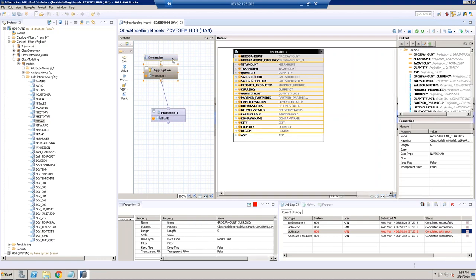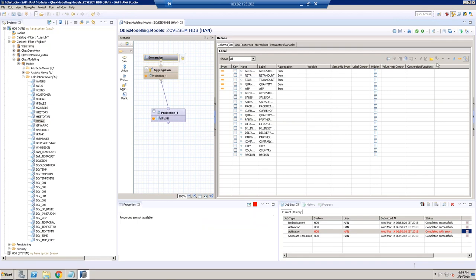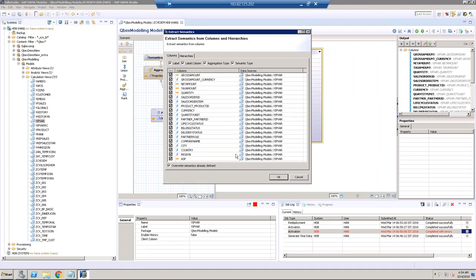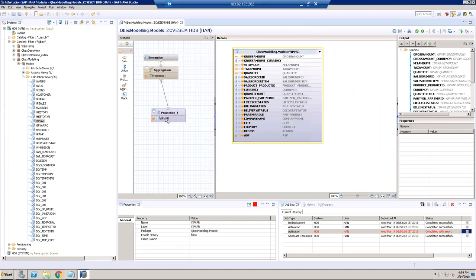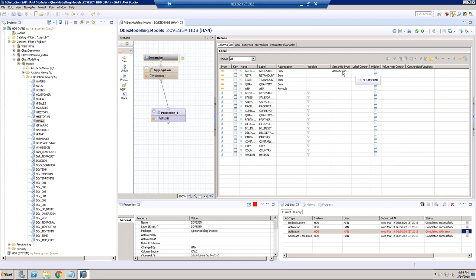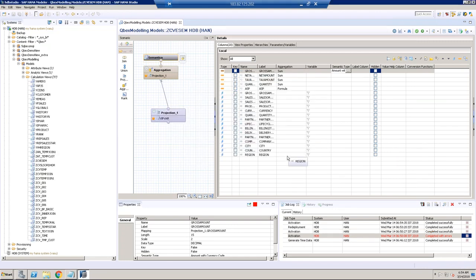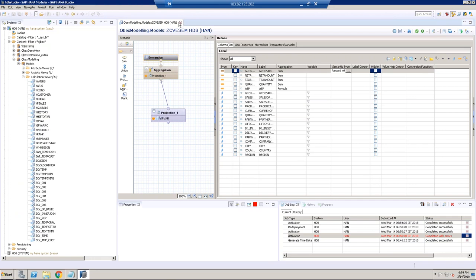Now, instead of defining the semantics here again, what I can do is right click, extract semantics, for all the columns, and then say okay. So whatever semantics we defined in this view will be extracted, and see, now the semantics is automatically defined, pulled in from that view definition. Like this, we have an option called extract semantics, where if semantics are already defined for one of the source views, we can extract the semantics defined from that view to this calculation view. Okay, that is an option I wanted to discuss.